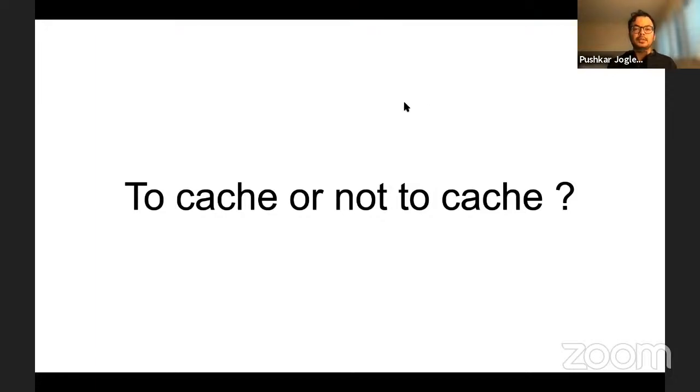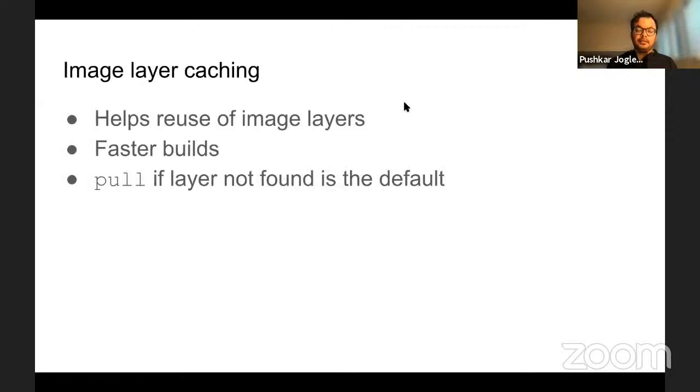So in the case of image layer caching, there are multiple images, as you might have when you interact with Docker or any other runtime. There are multiple images on your laptop, and sometimes many images share their layers. There are some advantages to this. If you have a layer that's already pulled locally, you don't have to install it again and again.